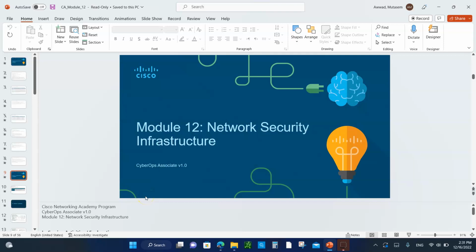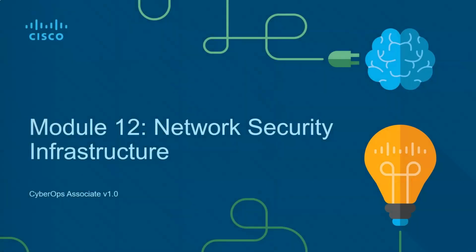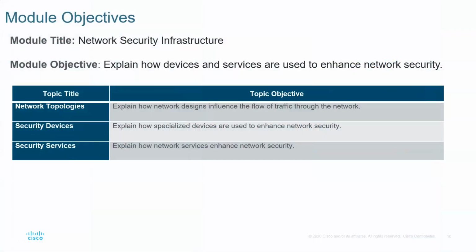Hello and welcome to Module 12, Network Security Infrastructure. In this module, we are going to talk about network topologies, how networks are connected together, logical and physical. And then we'll talk about the different types of network security devices that you can use to protect your network and the different types of network services that are available for us.